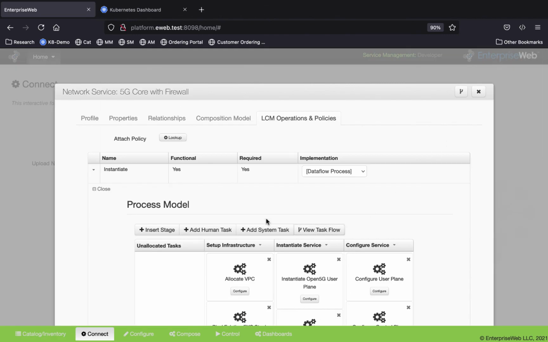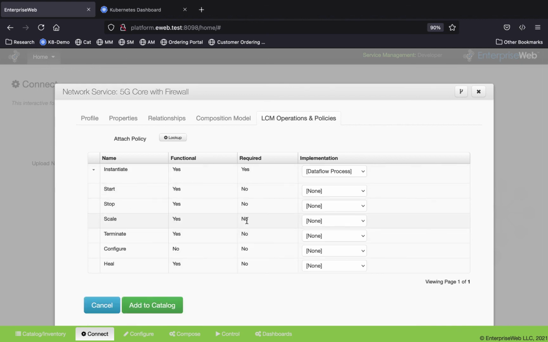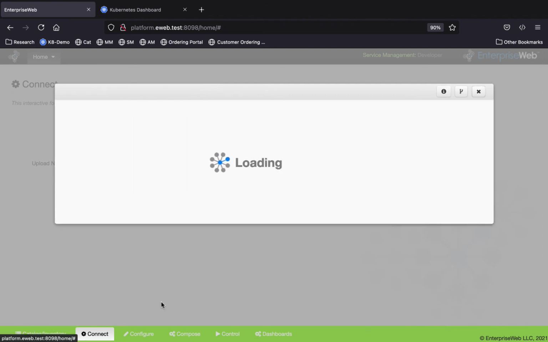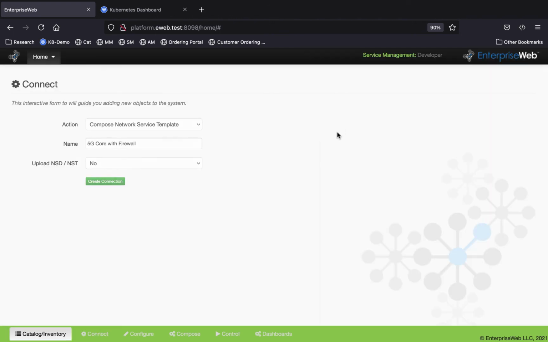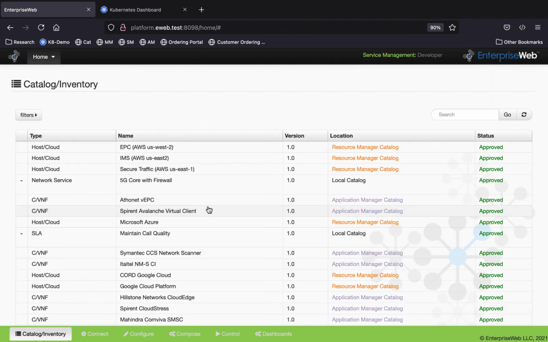In any case, I've now done the minimum required modeling for the system. I talked about it a lot, but it really only took me a couple of minutes to identify the components I wanted, add a few policies and SLAs along the way, and have what is now a network service model that the system can execute for me. So I'll add that to my catalog and publish it. That makes it available through any APIs or external services that might be tied in, so that they can start ordering the service.